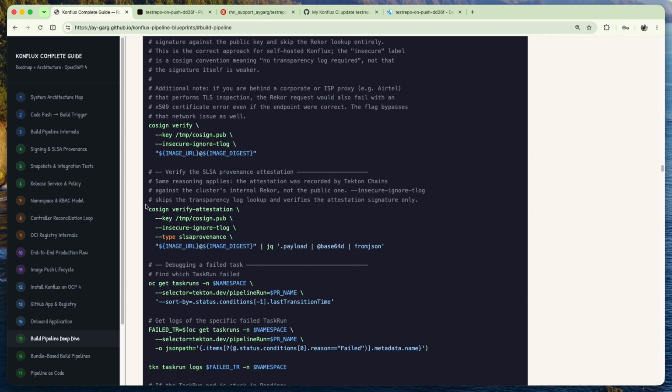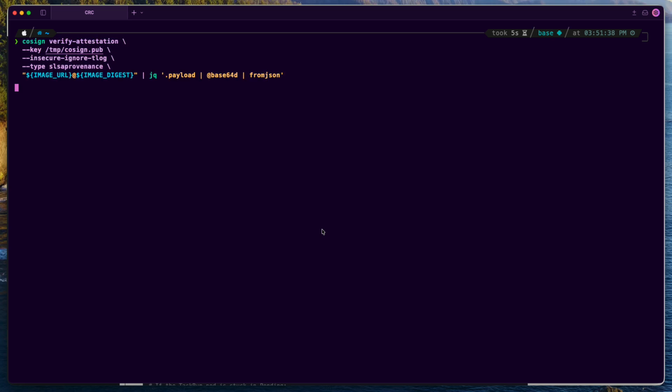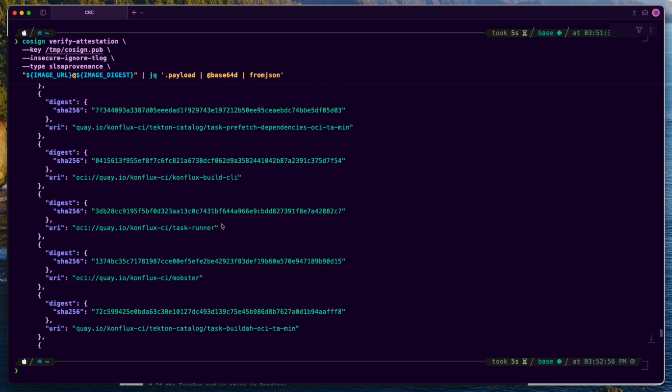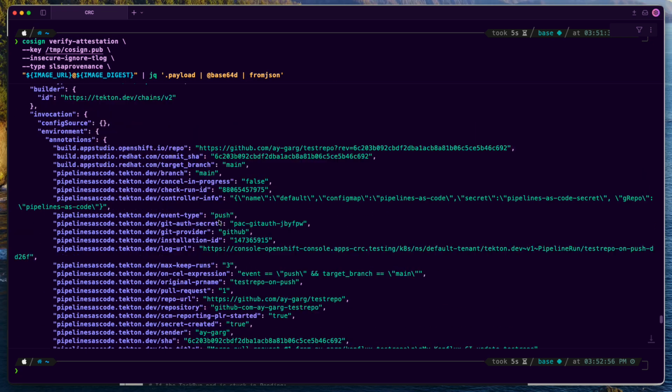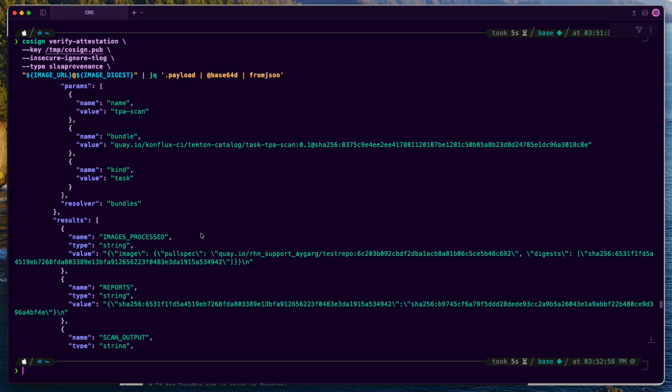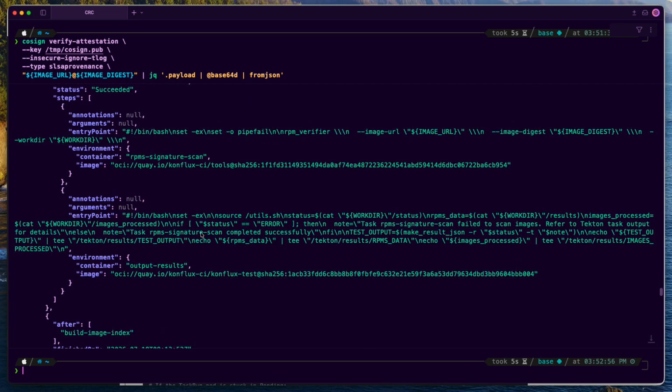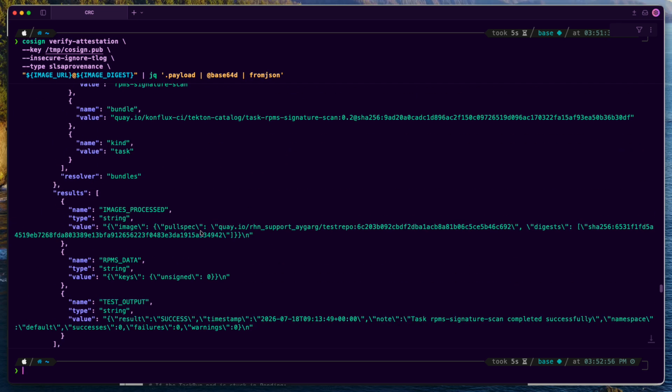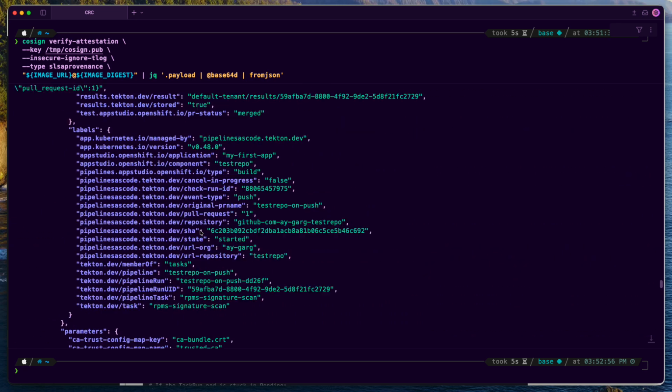And then this is the verify attestation command. We can give it a try. As you can see, we got all this output. It only works if you use the correct public key that is applicable for the image, so the private key pair of that public key must have signed and pushed the image.